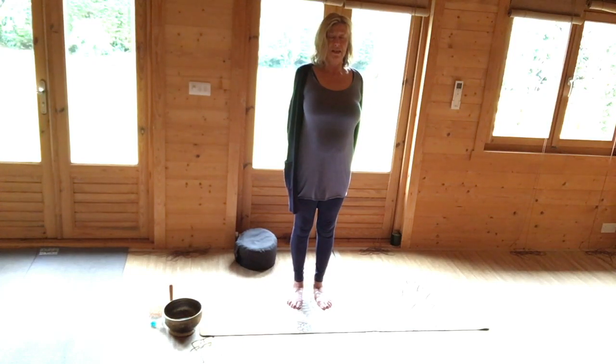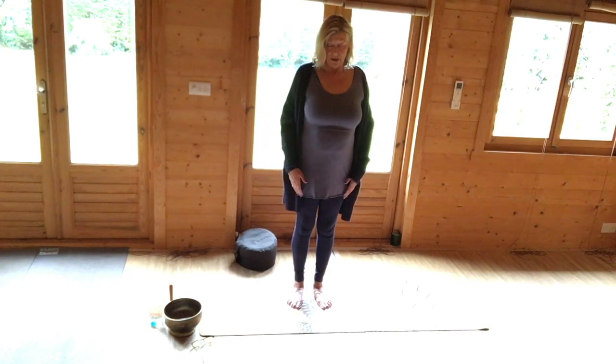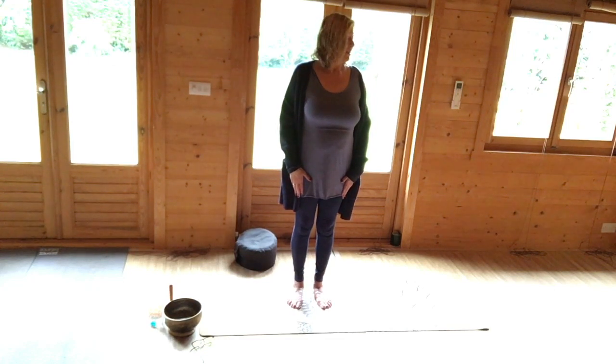If you're sitting, you can still do this seated. You can turn your head to the left and the right, and that will reorganise your position, your posture for you. So, lifting and rolling the shoulders, breathing in, turning the head to the left, breathing out, turning the head to the right, in to the left, and breathing out to the right. Breathing in to the left and breathing out to the right.